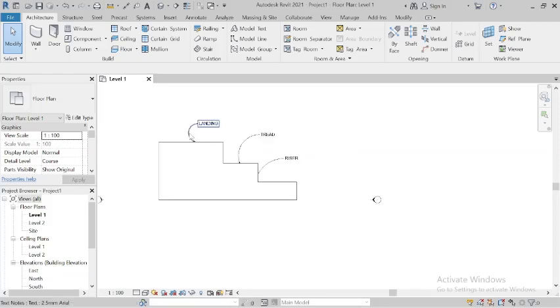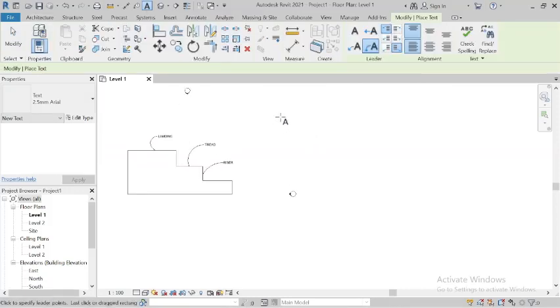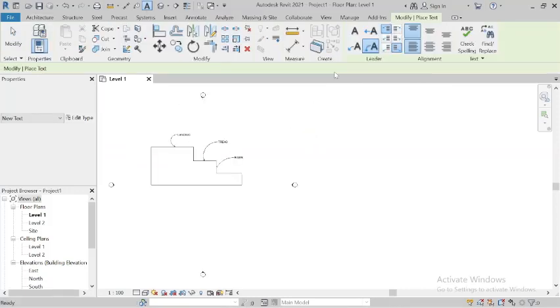So we are going to start with the calculation of the stairs. Before we start, since we are dealing with the room height, we are dealing with 3000 mm, so let's write our 3000 mm here.